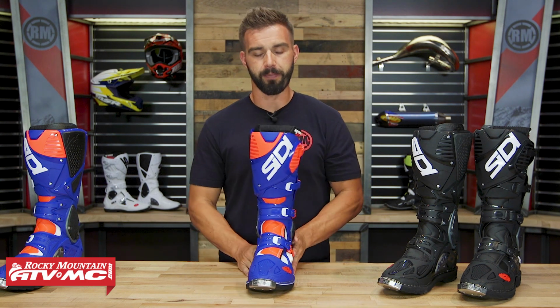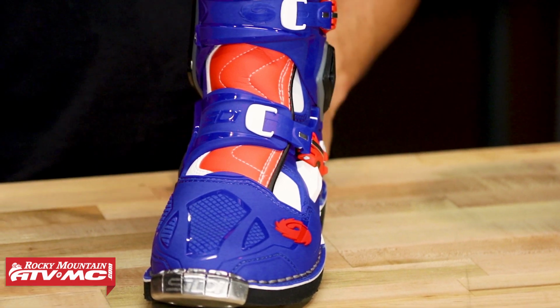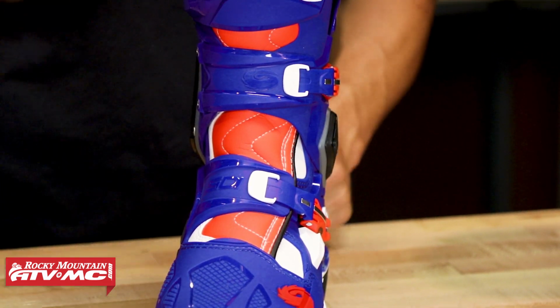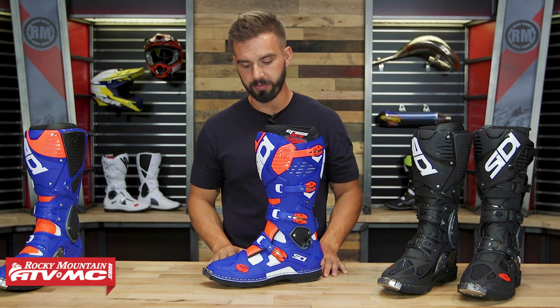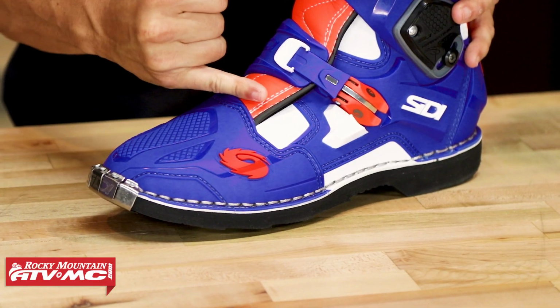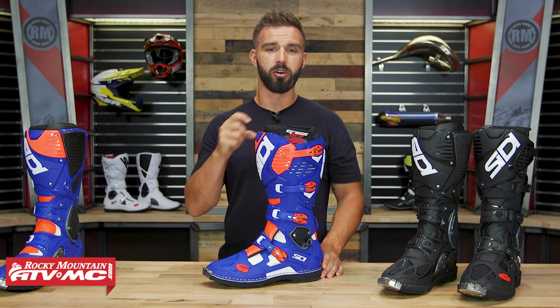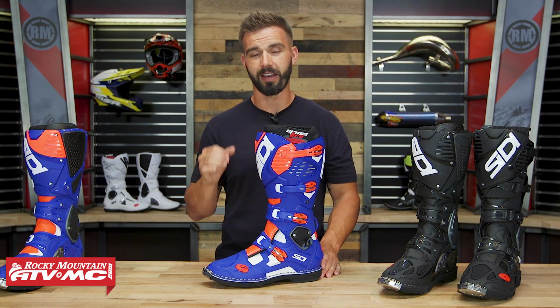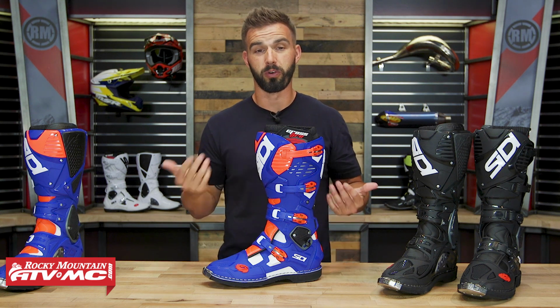So if we look at the rest of it, we talk about construction. What's cool here is Sidi has a proprietary material that they use called Techno Micro, and that's going to be the base. So you can see it here, a lot of cool colorways coming from Sidi. It's the white and the orange. That is our Techno Micro, and it's similar to leather, but the advantages this has over leather is that it's lighter, it's more resistant to water, and also it's going to be more durable, they say as well.